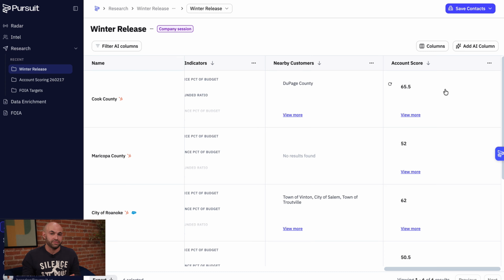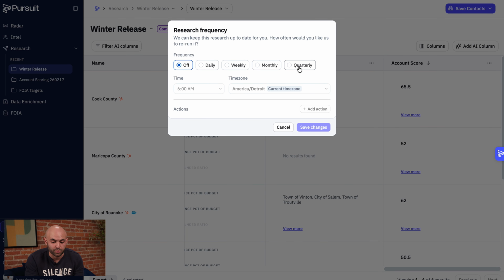We want this to live everywhere our AEs do. So one really cool thing you can do is you can actually have this run quarterly. As Mike said, priorities might change, products might shift, and new people might get hired, and you want to make sure if there's a new finance director that gets brought in, that person's going to want to take a look at the tech stack. Leadership changes, right?